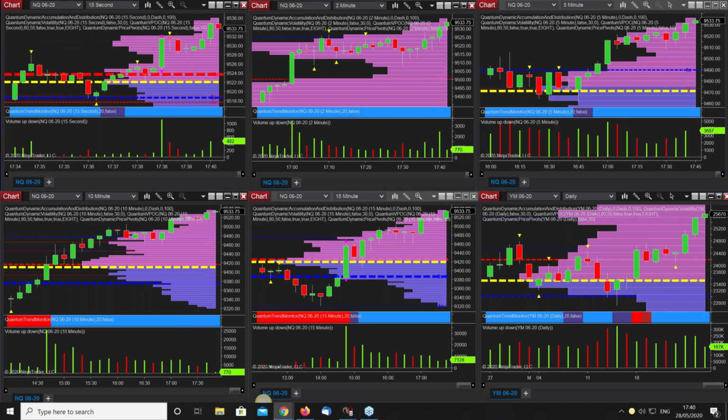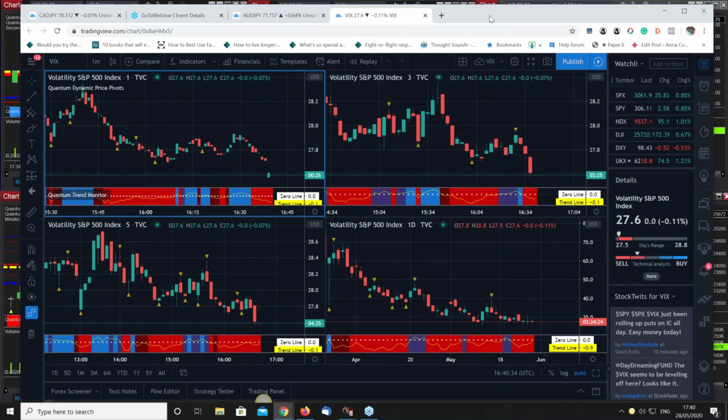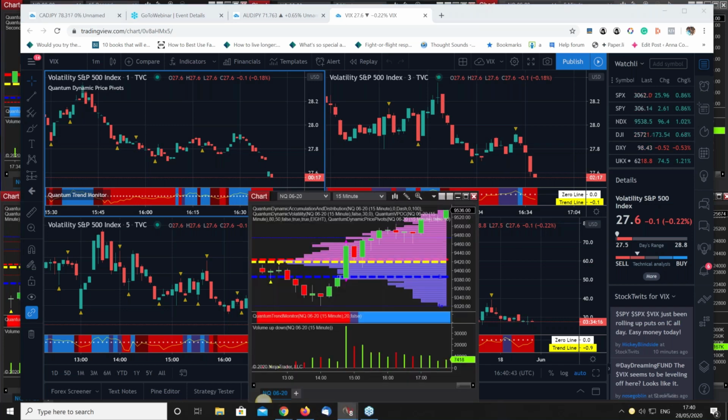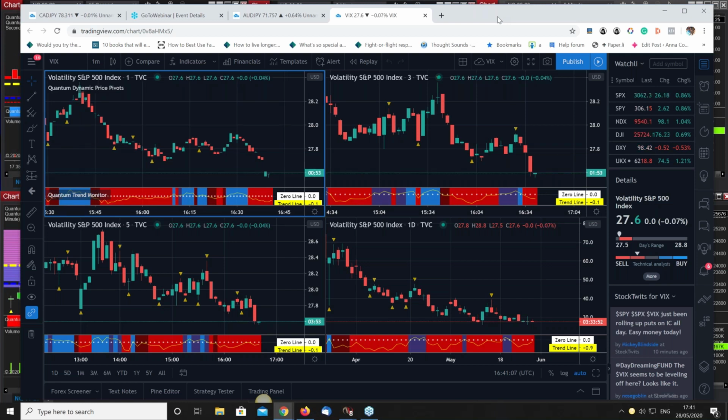The reason it's picking up some momentum, I'll just pull this over. This is the VIX. For those of you not familiar with the VIX, it's a sentiment index. It is the de facto standard, if you like, in intraday and longer term sentiment. Sorry, it's popped up. There we go. It gives you a view in terms of options and the balance between puts and calls in the options market, and therefore it's a direct correlation in terms of risk, and it has a direct relationship with the indices. As this is falling, you expect indices to rise as fear is falling away, if you will, and vice versa.